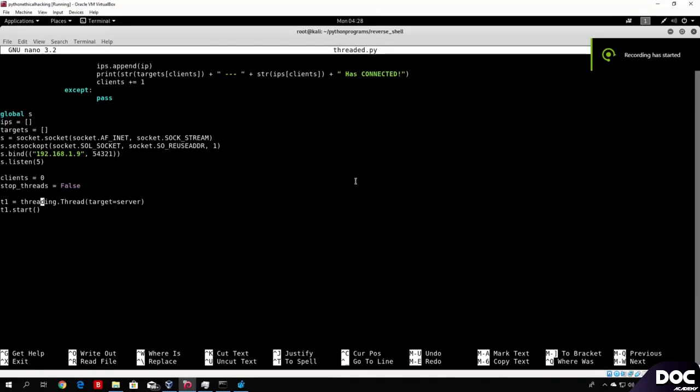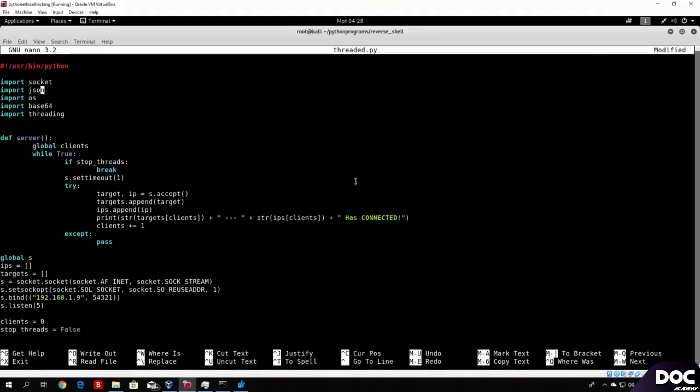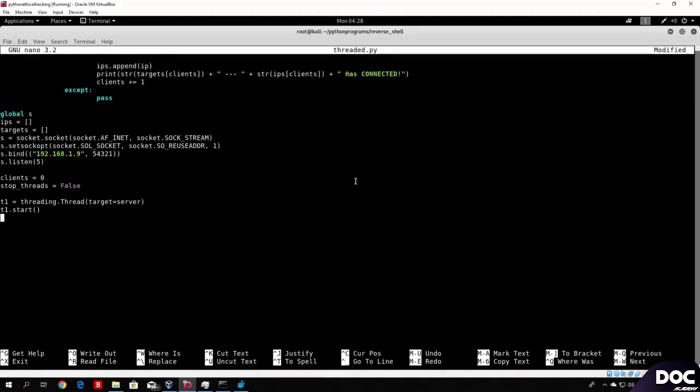Hello everybody and welcome back to our command and control center coding. So in the previous video we finished all of this code, we coded our server function, we started a thread, and what we want to do right now is enter our first while true loop. Now our first while true loop will actually be the center itself. So it will be our center command and control, or basically our center command line where we will send the commands for all the targets at the same time.